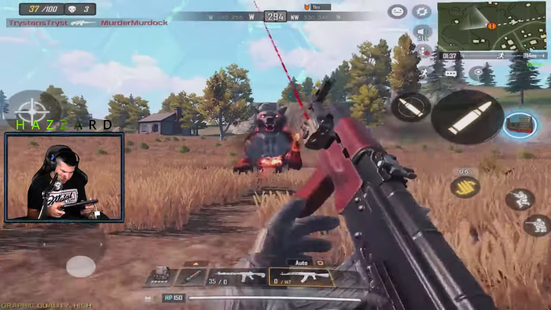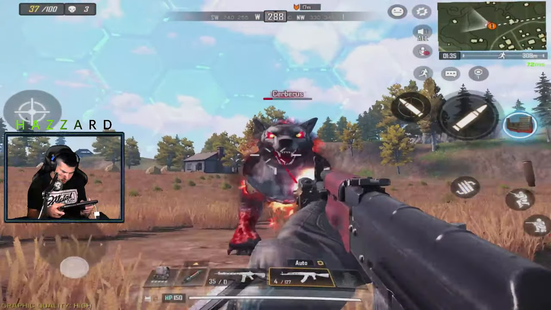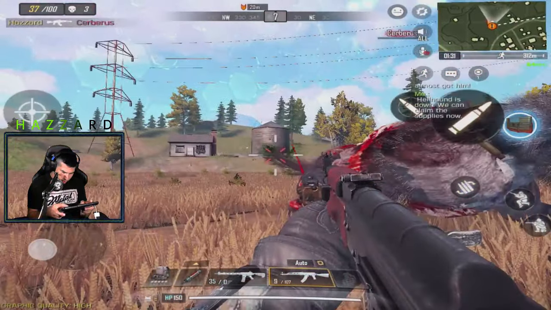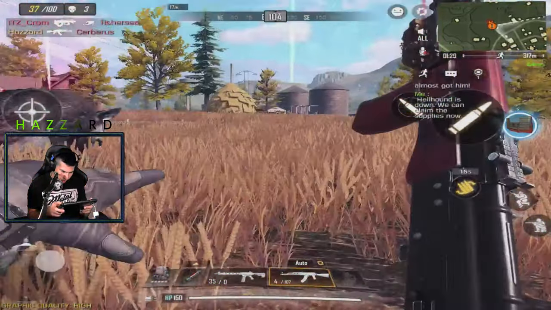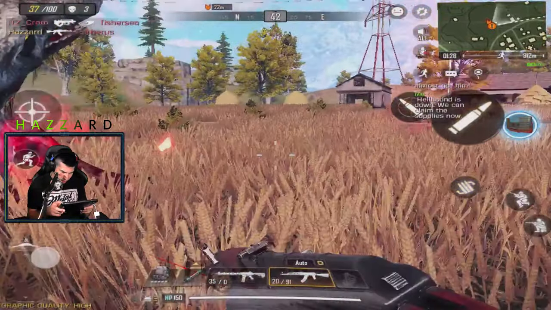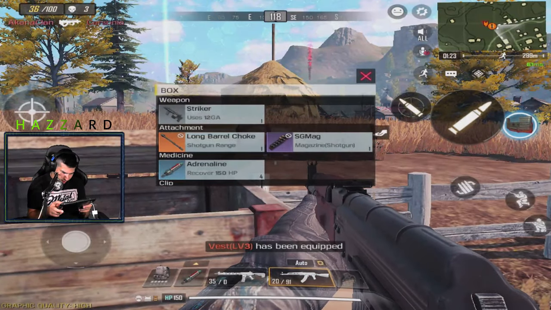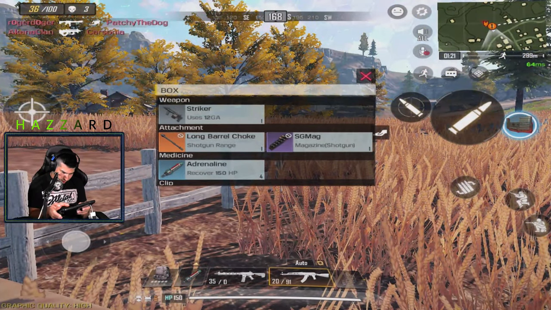I wonder if I get something special from this. Dude, we got him. Wow. Alright. Oh, a striker? Long barrel choke for shotguns? Let's try the shotgun out.